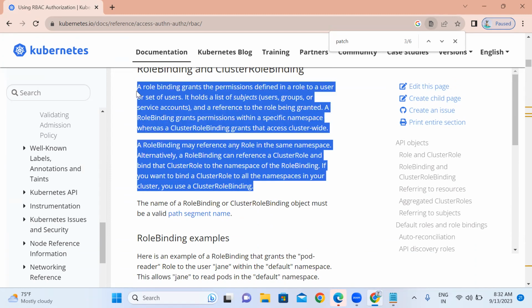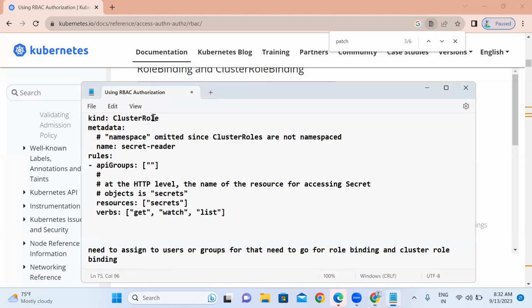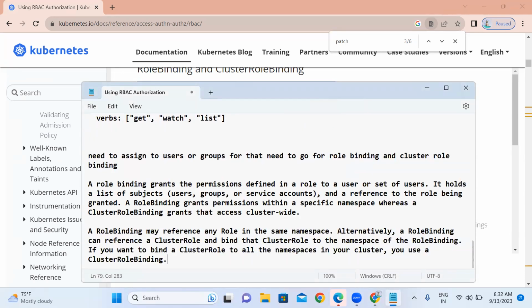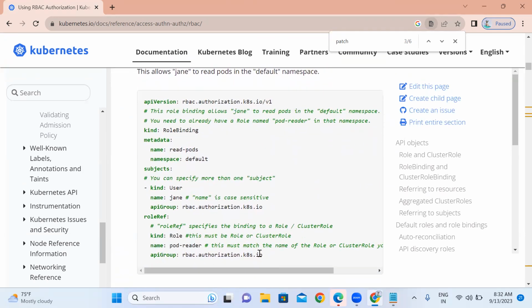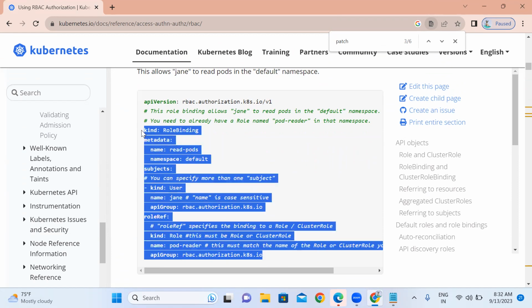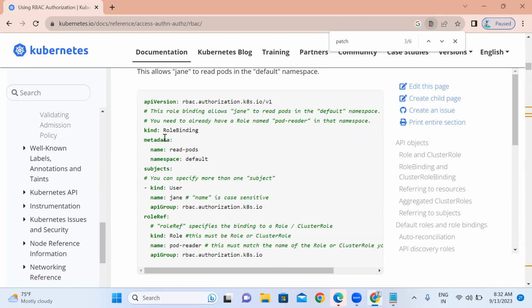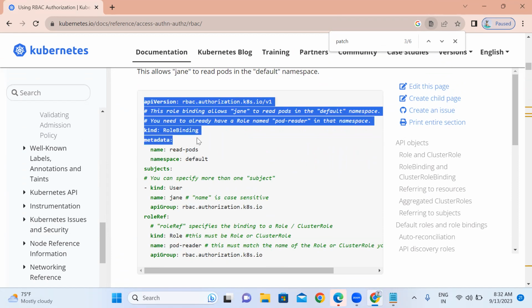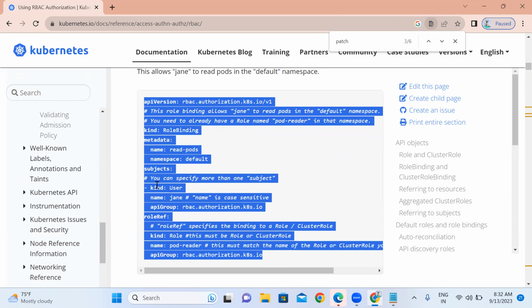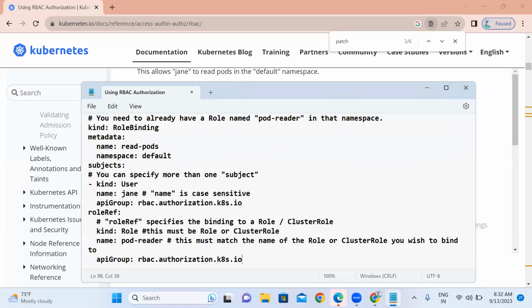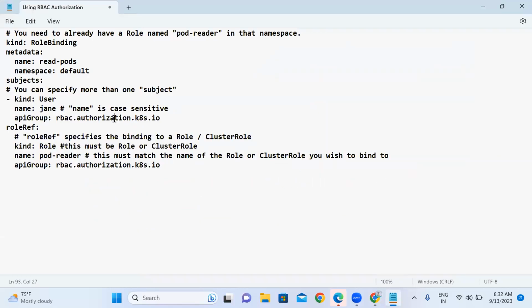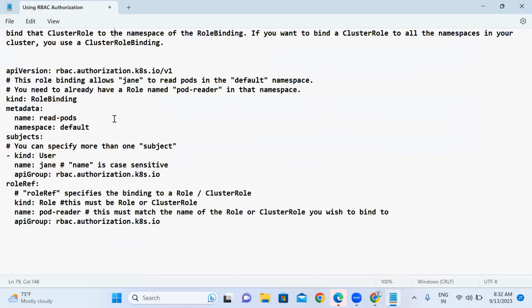So if it is a role, then we create a role binding, and if it is a cluster role, then a cluster role binding.